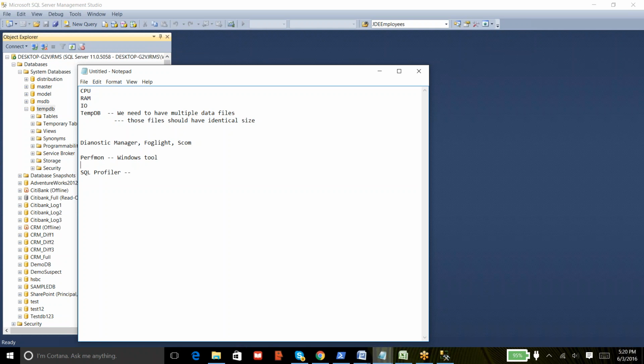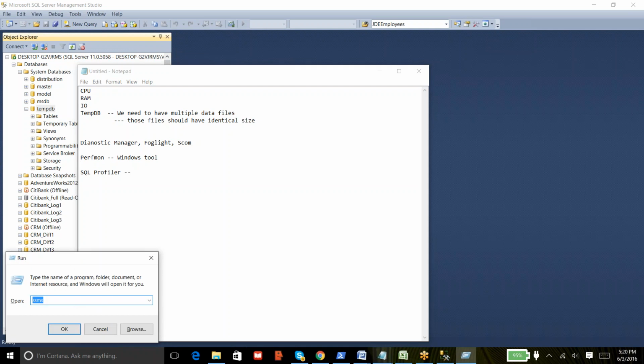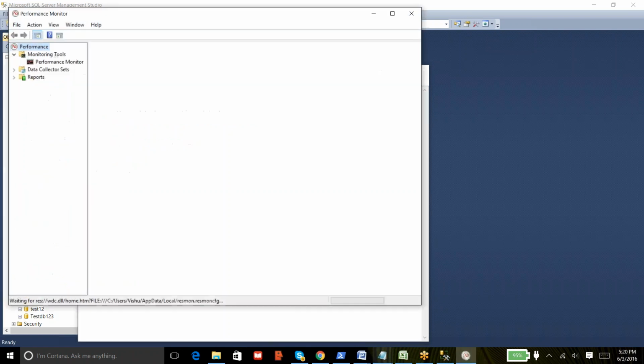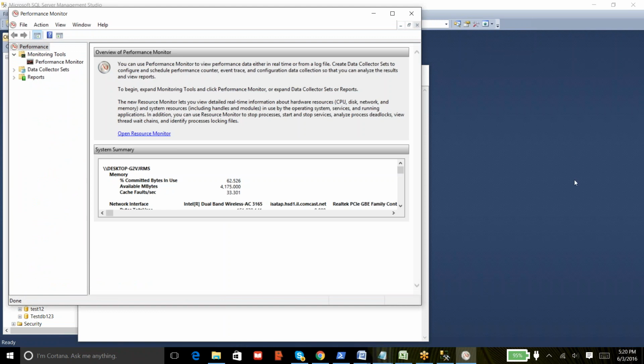Before I jump more into SQL Profiler, let me show you what Performance Monitor looks like. To open it, open the Run window, type perfmon, and click OK. On the left-hand side, you can see Performance Monitor.